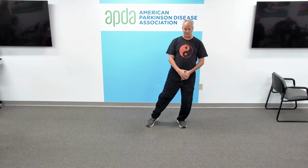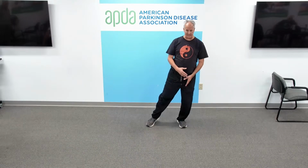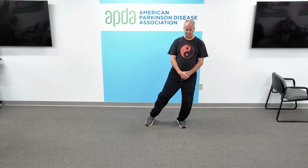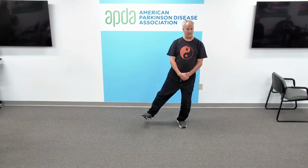Left foot to the side. Keep all your weight right. Don't put any weight, pardon me, on the left. And cat stance. And then left foot behind us. Empty. Nice wide stance. Good job. And cat stance. And then back to Wu Ji. Isn't that fun?